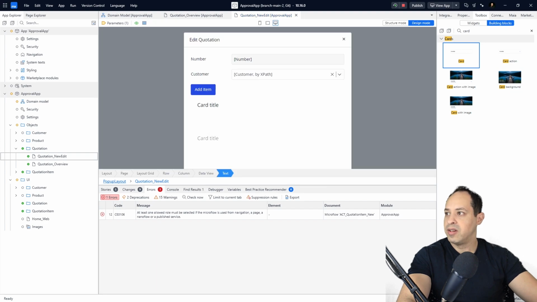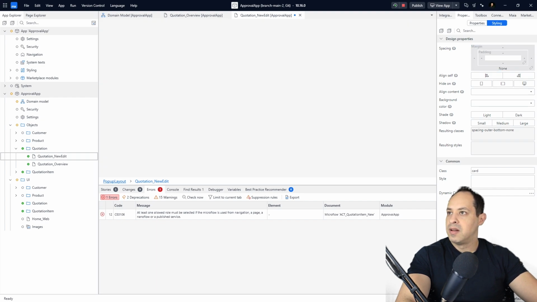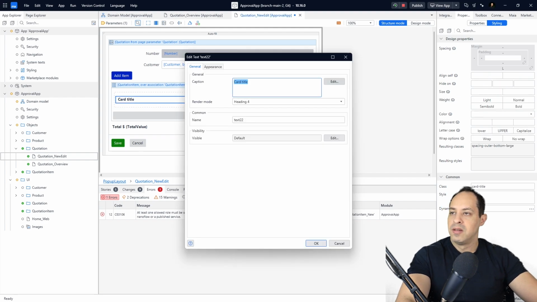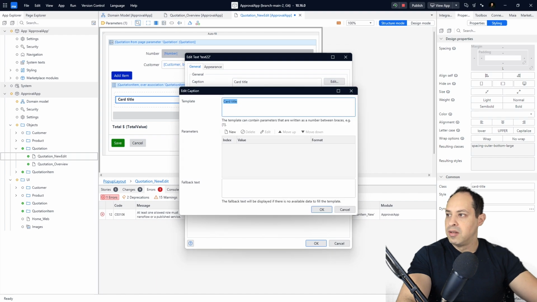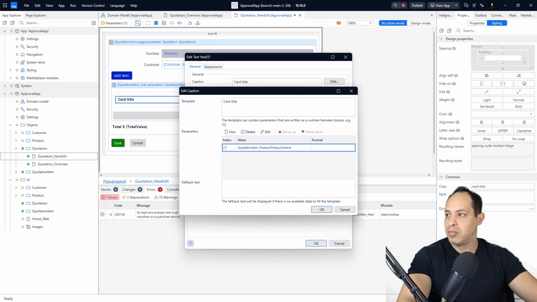Let's have a look at the design mode. Yeah, it's going to look pretty much like this, although I don't really like the spacing here. I can just remove this, maybe medium or even none. Yeah, this looks pretty okay. Let's go back to structure mode because I'm going to change the card title. So we're going to put here the description of the product, new. And then here we got product name. I think this is pretty reasonable.